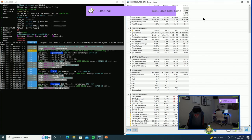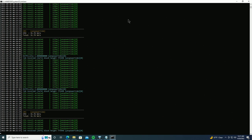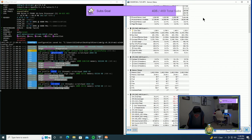We have Mike algorithm, which is basically exactly like Ghost Rider, just with a few less algorithms thrown in the mix, at 4,917 hash a second at 300 watts. We have Yescrypt R16 at 3,179 hash a second at 315 watts. And then we did a calculation with 10 cents a kilowatt hour for all of these coins. The final coin that I have in here is going to be SafeX Cash.